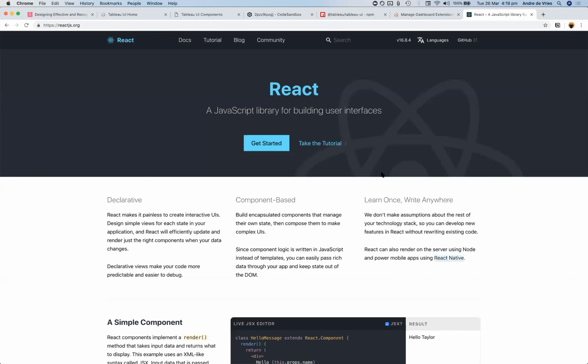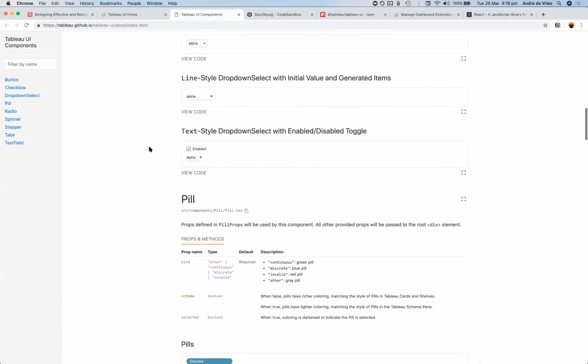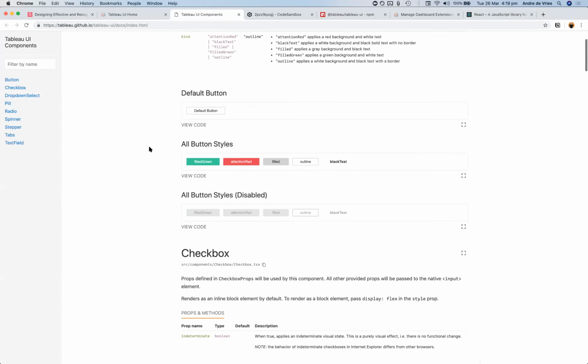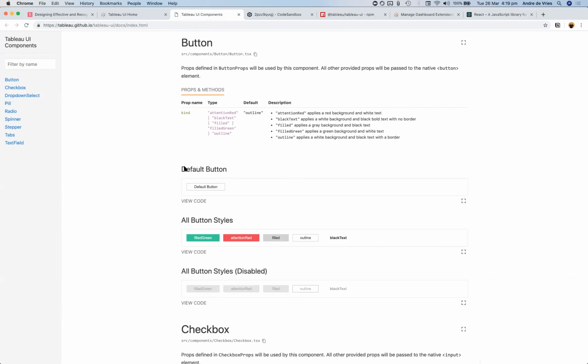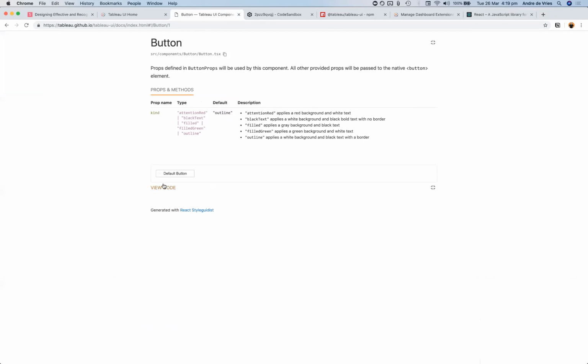If you look at the Tableau UI components here, you can see that this is in here. We also have code, so this is creating a default button. If I click on View Code, if you import this library, you only have to do button, and then you can give it some text, and then you close it off, and that will create this button for you. Maybe Keisha can touch upon why they used React instead of some other front-end frameworks.